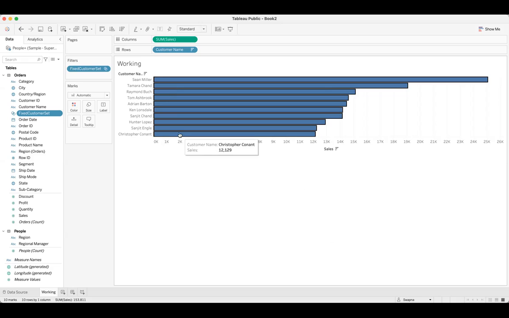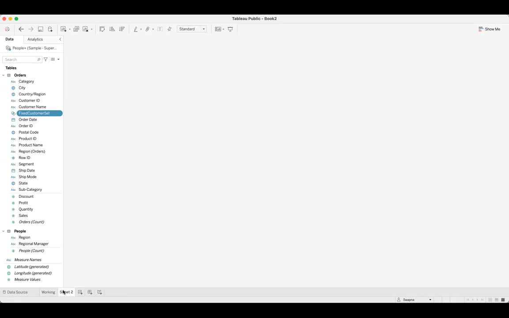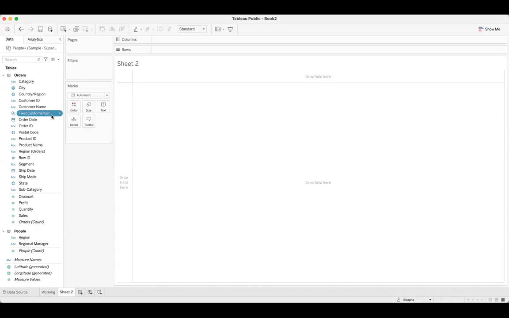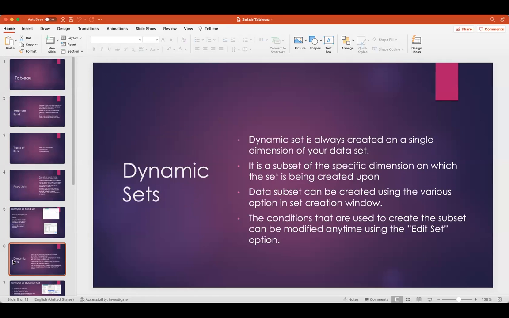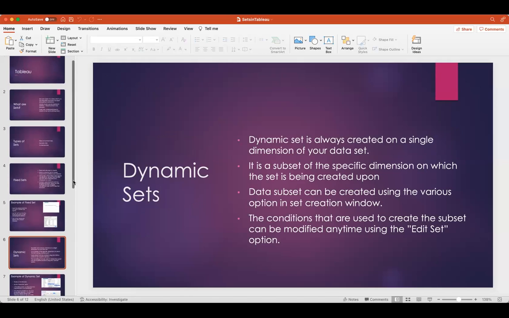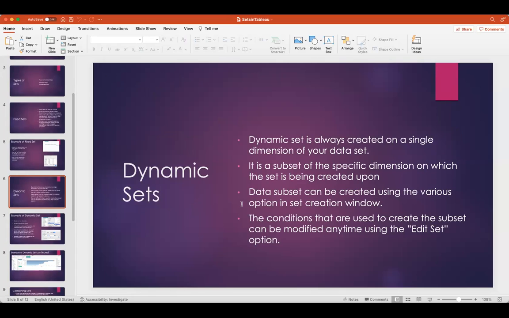Okay. So now that we did this, let's go to dynamic sets so that we can explore the restriction that we have here, how we can achieve it with the dynamic sets. Let's look at that one. It's clear on fixed sets, right? It is a pretty simple concept. It's just another activity that you use, which doesn't get extensively used unless it's fixed data that you're working with. Okay. And then coming to dynamic sets, they are always created on a single dimension, and it's also a specific subset of the given dimension.